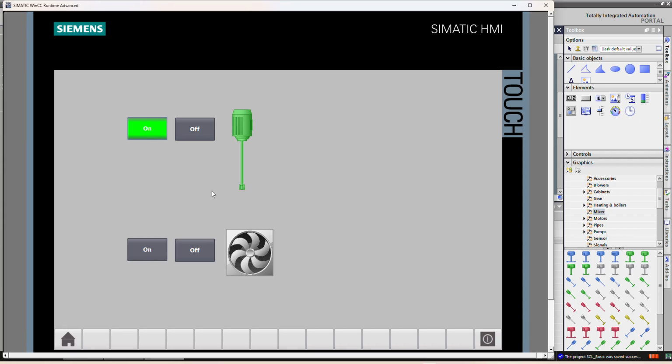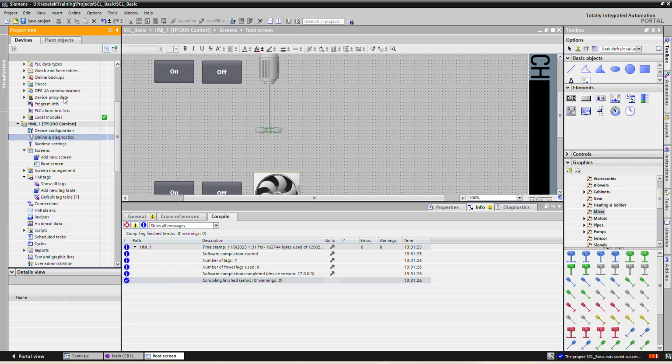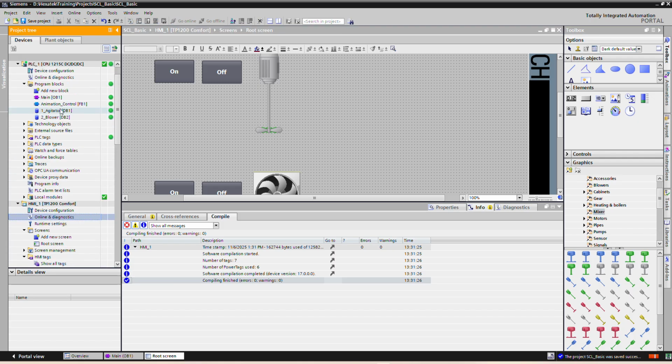Now see, you can clearly see the rotation. Here also for the blower, you can very easily see the rotation. If we change the time in the PLC, then this rotation will be slower or faster. So we will go to the PLC again.